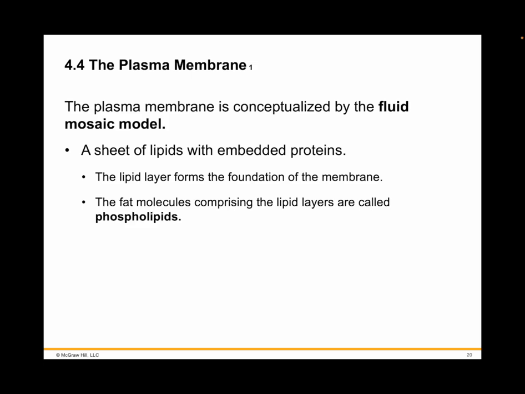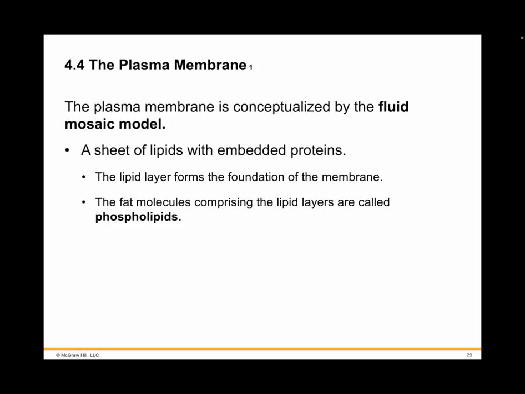The fluid mosaic model. Regardless of the kind of cell they enclose, all plasma membranes have the same basic structure of proteins embedded in a sheet of lipids called the fluid mosaic model. The fluid mosaic model refers to the assortment of molecules, i.e., proteins and lipids, that are constantly moving while still maintaining a barrier between the outside environment and the inside of the cell.